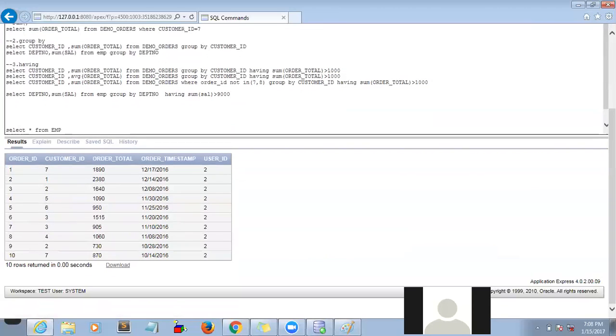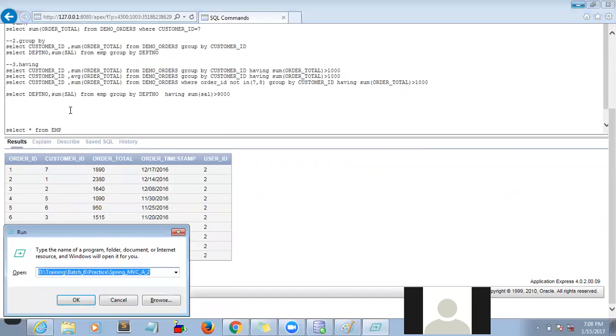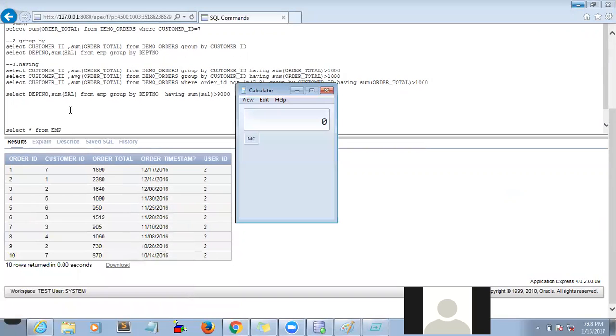The total for customer 7 is 870 plus 1890, correct? So what is the total? 1890 plus 870. So this is the total he ordered, correct? Yes. So just divide it by 2.